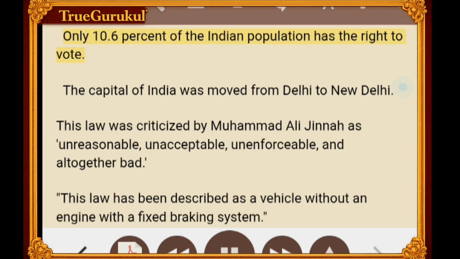Only 10.6% of the Indian population had the right to vote. The capital of India was moved from Delhi to New Delhi. This law was criticized by Muhammad Ali Jinnah as unreasonable, unacceptable, unenforceable, and altogether bad. It has been described as a vehicle without an engine with a fixed braking system.